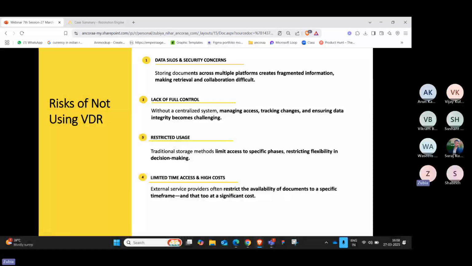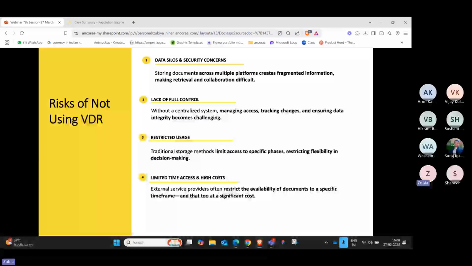let's look at the risks. First, data silos. As already discussed, when documents are shared on different platforms, it becomes very difficult to retrieve and collaborate efficiently, because important documents have to be shared through different links and platforms.